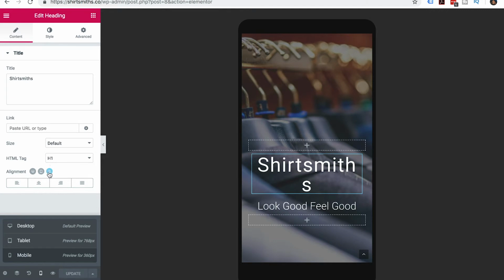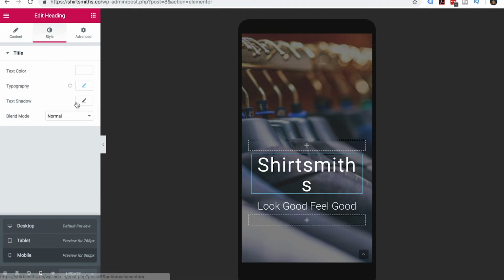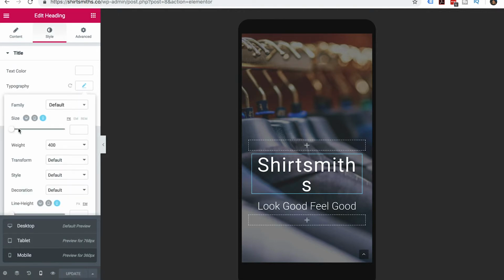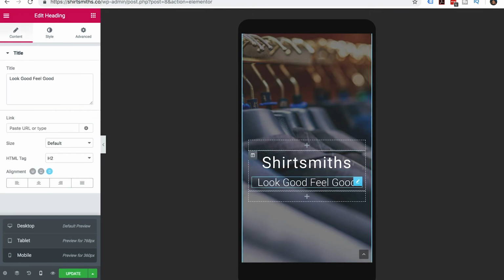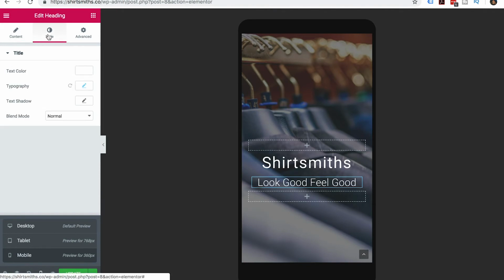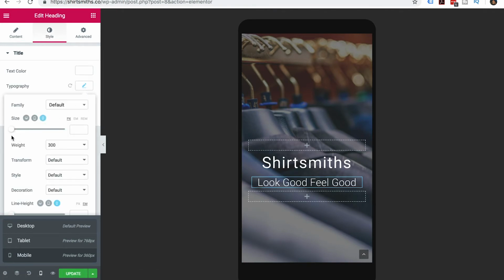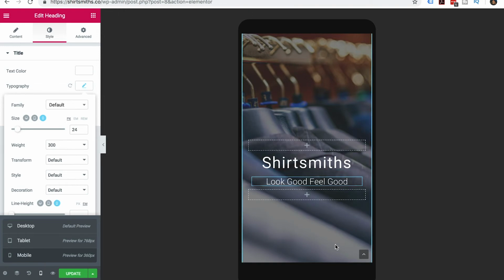So we click in there and make sure that the cell phone is lit up blue so that we know we're editing just for mobile. And we head into the typography, check that cell phone is blue again, and we're going to adjust the size so that it just fits. So we're going to go down to 44, and then we're going to make this a bit smaller. Style, typography, and check that that's blue, and make sure that's smaller than our title. So 24 is good for that, and this is just how your website looks.